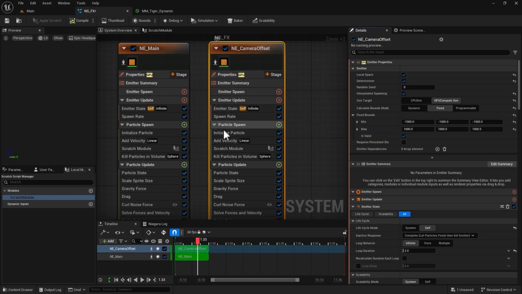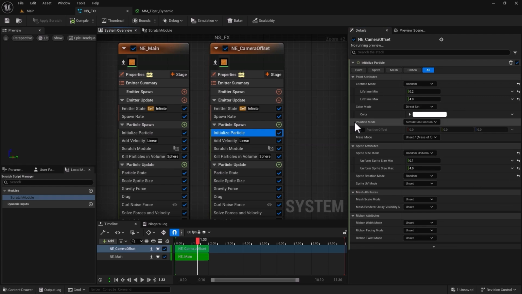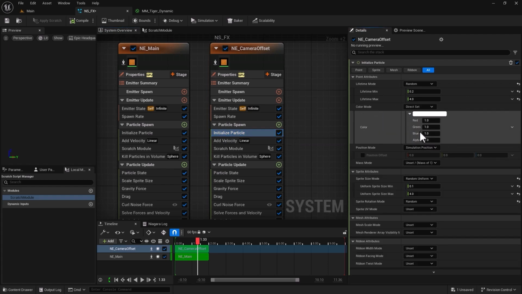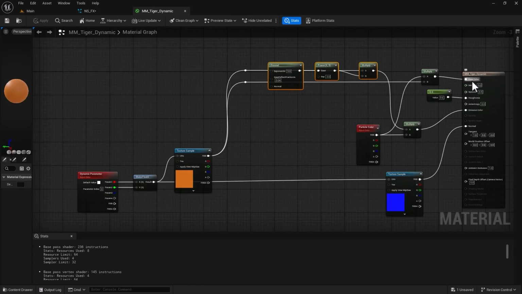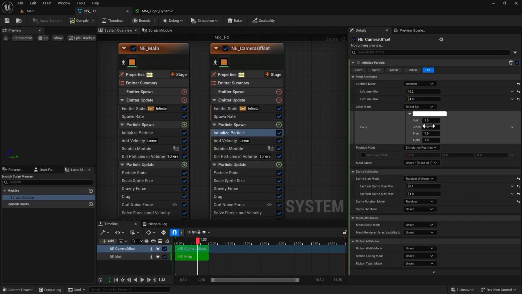Now, first thing I need to do, I need to switch to colors, and now this guy is connected to my base color thanks to the particle color module. I'm going to bump this up really high, maybe 50,000. Call me crazy, but I'm going to bump it up to 50,000. Worst case scenario, we're going to change that. No issues, no problems. No need to panic.